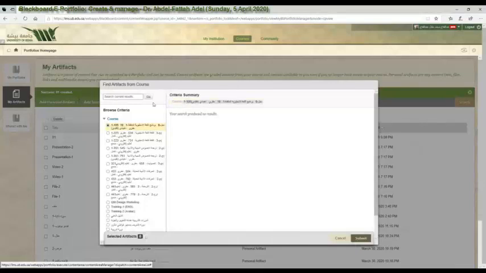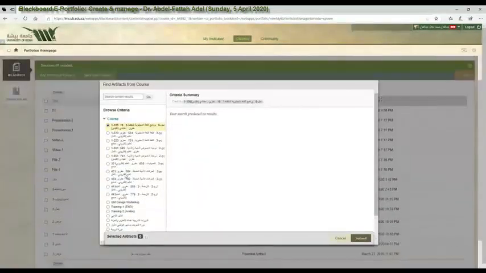Or you can add from course. When you click, it will show all the courses, and it will show any graded item in your courses. Because here I am a teacher, I don't have any graded items. Any assignment you have submitted must be graded. A graded item can be a discussion board, tests, wikis, all the assessment tools in the course. You can look at the course and collect from the courses. These are the courses.